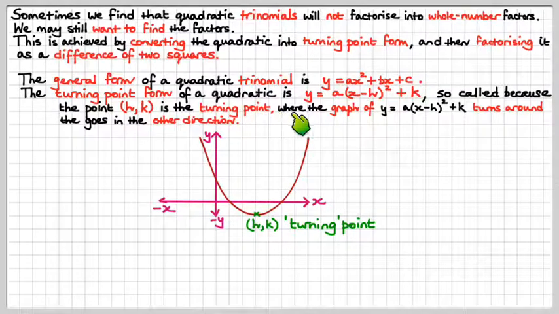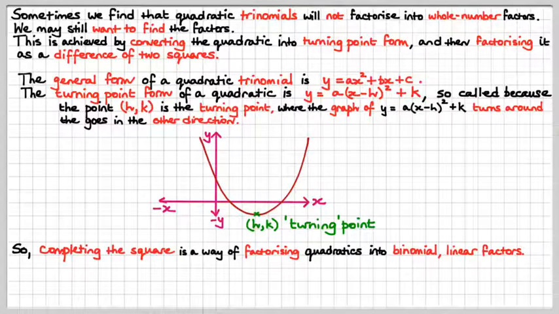It's called the turning point because it's the point where the graph turns around and goes in the other direction. For example, if I show you here, the graph is coming down, down, down as we move right in the positive x direction. And now it's going back up again, and this is the point at which it turned around from going down as we move from left to right to going up. That is the turning point where it turns around. It's also called the vertex.